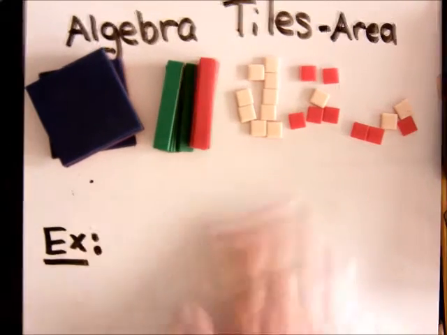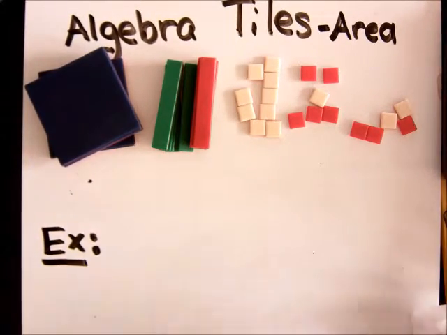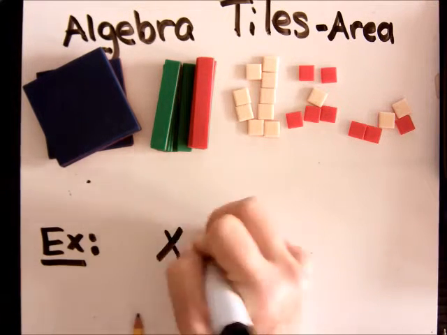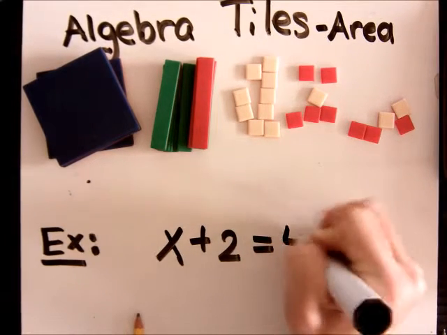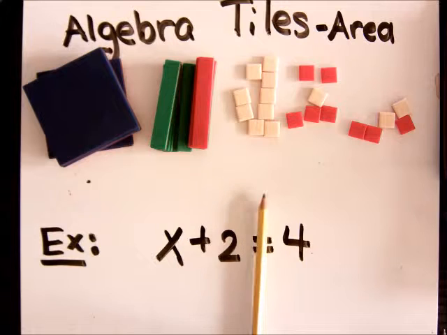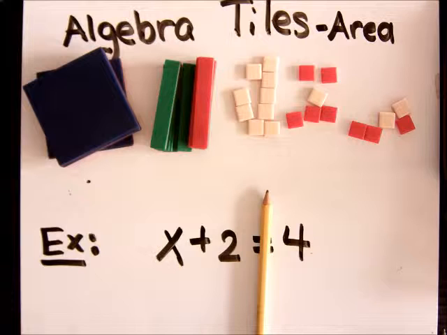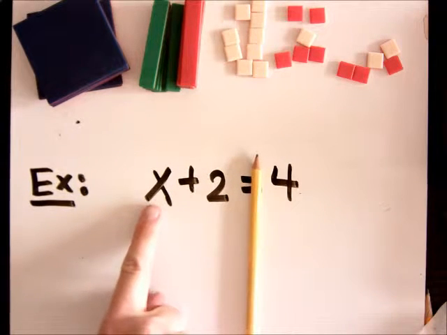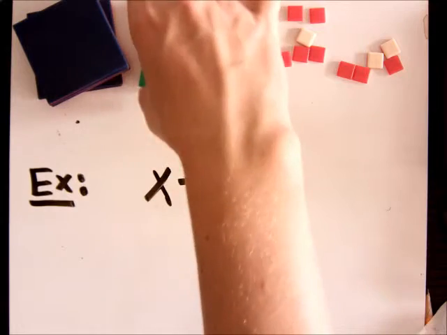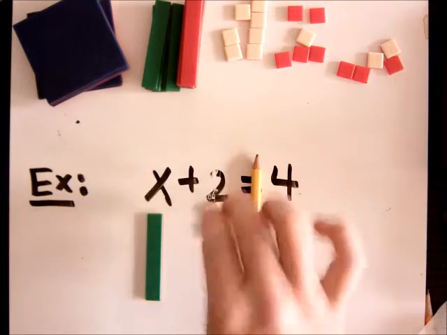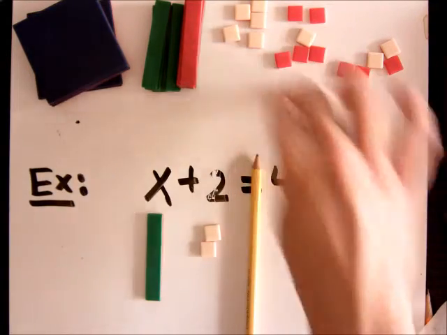Okay, now let's move on to equations. For equations, you know how I asked your pencil to be? Your pencil's going to be the equal sign. So here's my equation: x plus 2 equals 4. I want you to put your pencil in the middle. On the left-hand side it says x. Is that a positive x or a negative x? Positive, so green. And then it says plus 2. Positive 2? Yeah. Right here. And that equals a positive 4.